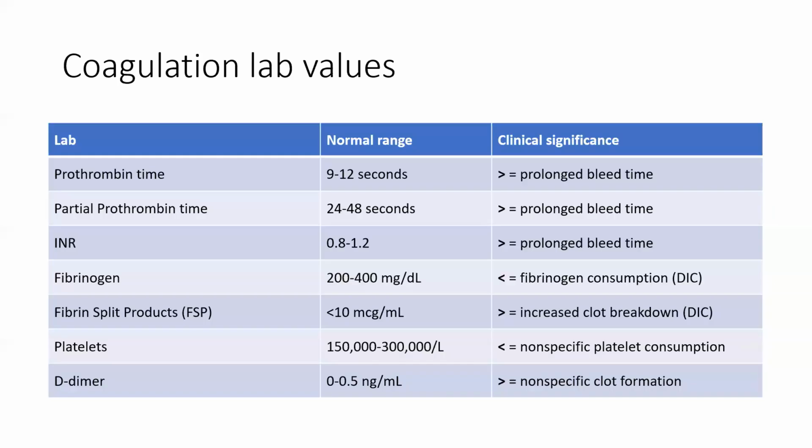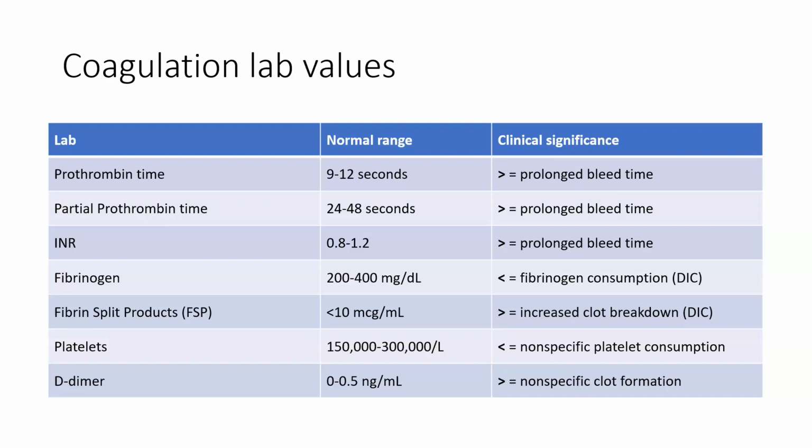Just as a reminder, some different coagulation lab values that you may need to know the normals of, and you'll see different normals depending on what reference text you're using. But as a generality, prothrombin time, you can see here the normal range. If that prothrombin time is elevated, of course, that means you have a prolonged bleed time. Prothrombin time is going to let us know about how the extrinsic pathway is functioning, the factors associated with that. And then it also is going to take into account that common pathway starting with factor 10 down to fibrin.